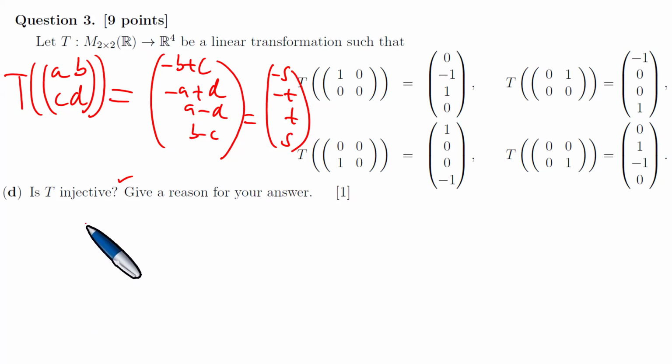Right, so now let us check. I mean, we can write it like this, where the S and the T are real numbers. Obviously, we want to make the observation, is T injective? Is it one-to-one or not? How do you know that T is injective? Right, so we make the observation that T is injective.